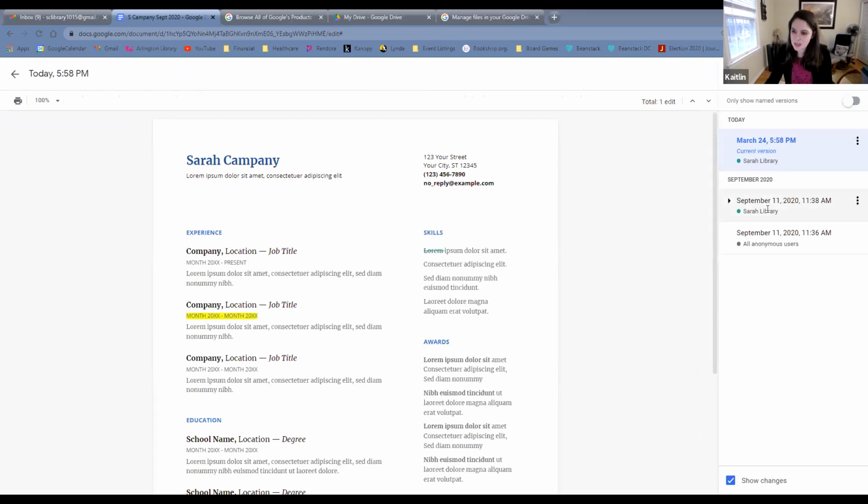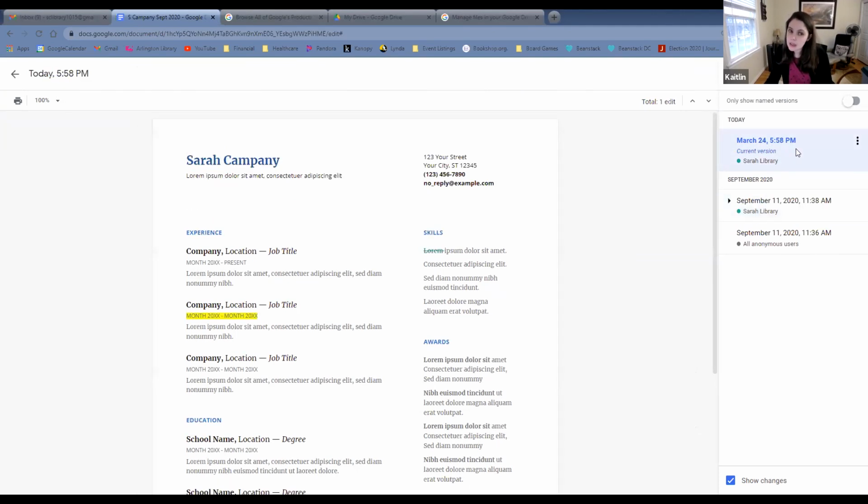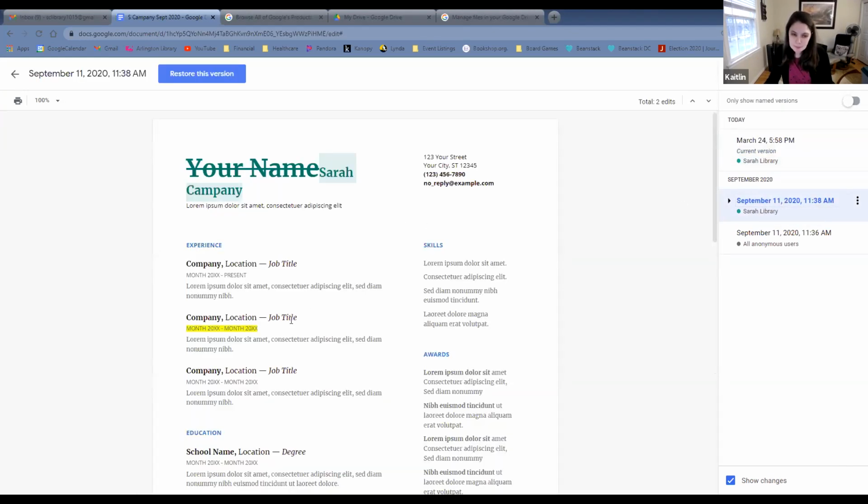This document doesn't have a lot, but it would allow me to go back, in this case, all the way back to September of 2020 to select an earlier version, or if I wanted, I could toggle between these two. I'm just clicking here on the one from today and then switching back. I could toggle between them to see any changes that were made, or just go ahead and click the three dots to restore this, or even make a copy of this if I wanted both to exist.